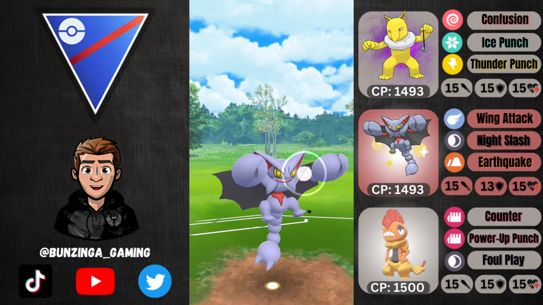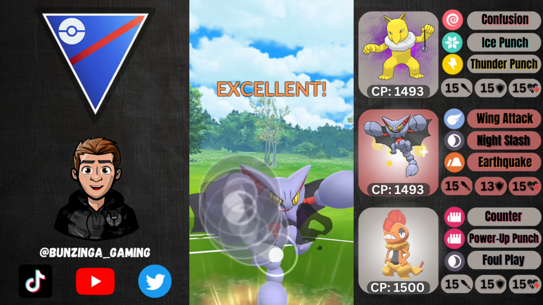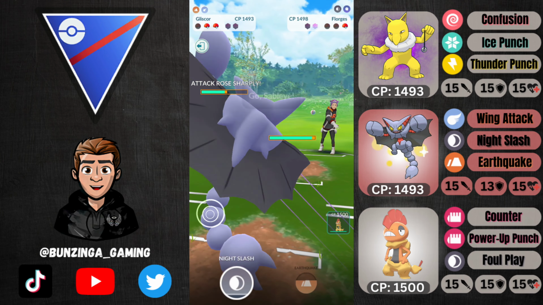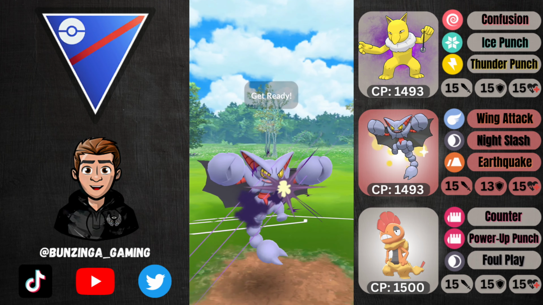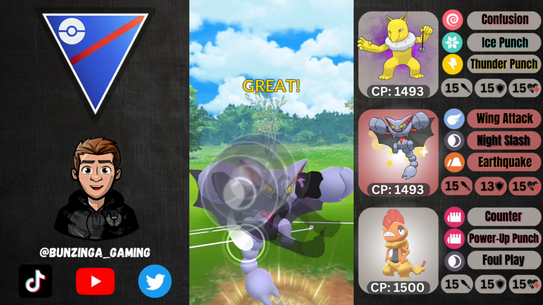So we're going to go ahead and use this, and if we can get another attack increase, that would be a very, very nice touch onto this play here. So, and we ended up getting another one, so it's against the Sableye. They have 1 shield left, so we'll go ahead and see if we can bait the shield with this Night Slash.